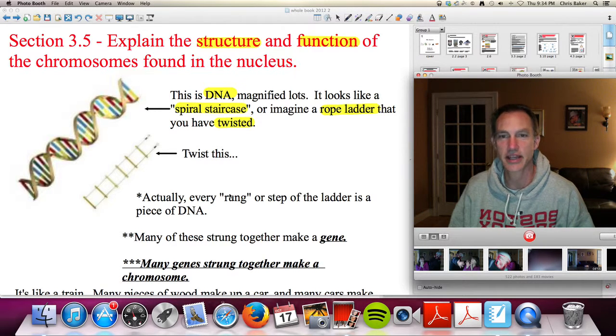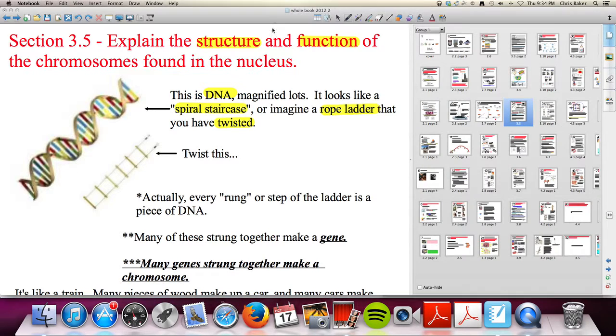Actually, technically, every rung or step of the ladder is a piece of DNA. So if I was to draw this real quick, it would be like this. This would be DNA, and then this next one would be another piece of DNA, another piece of DNA, another DNA.